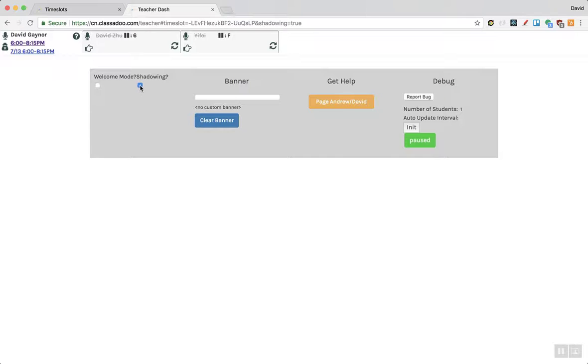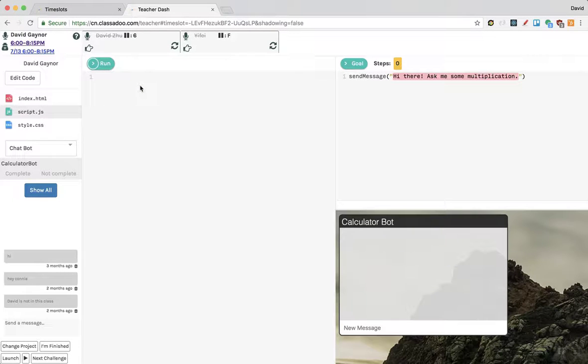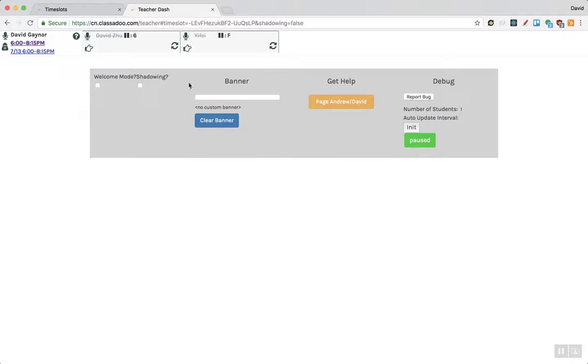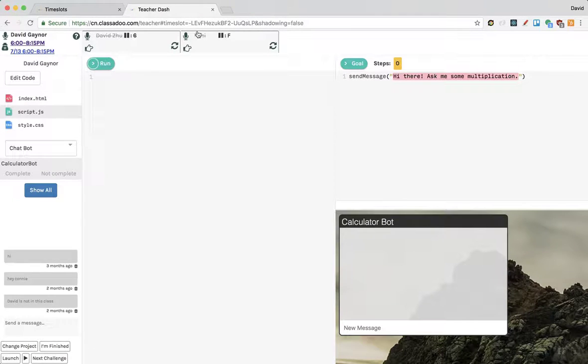And then also, if you don't have this checked and you're not viewing the student with the blue box, there'll be an annoying sound. And you'll see that as soon as you come into a real classroom and there's a blue box and you're not on it. It's to make sure the teacher is always viewing the student who needs the most help, but for you, you might want to check that shadowing box. It's up to you, it just makes it so you can observe silently without affecting the class.